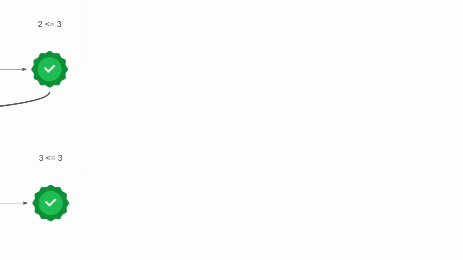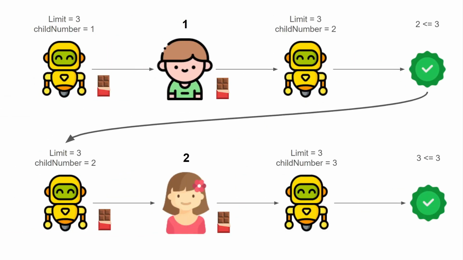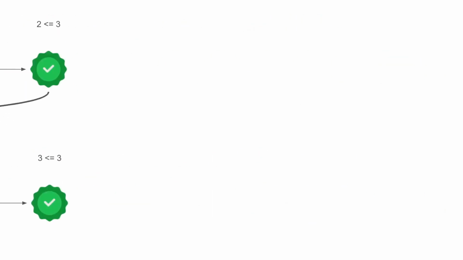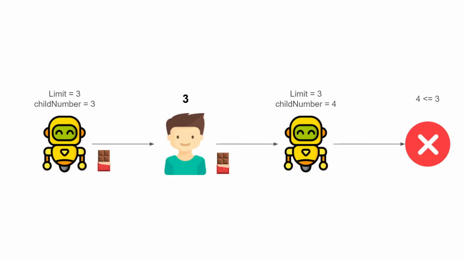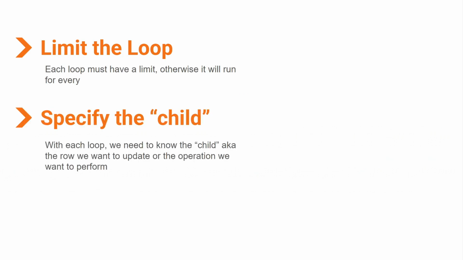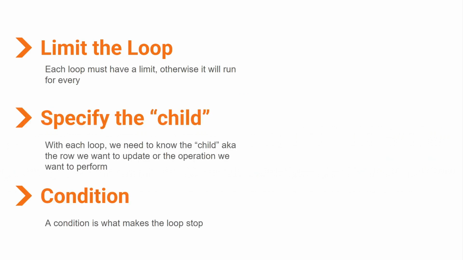As you can see, what makes us move from one loop to another is when the condition is approved. Let's look at the right side of the screen. Whenever the condition is approved, we can move on. But here, as you have noticed, once the condition was broken, we were out of the loop. So the condition is very important, and don't worry, this is a very simple example. We will dive into it later.